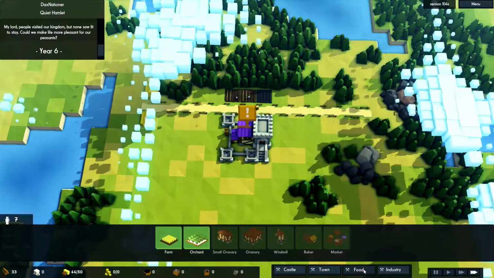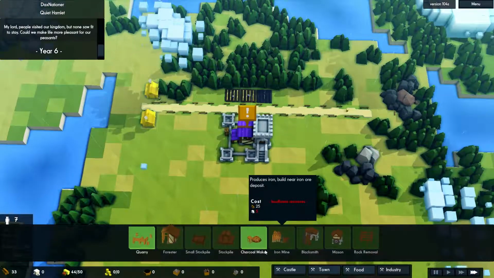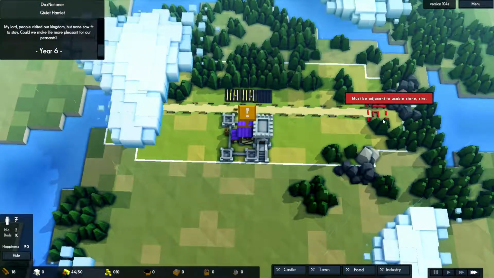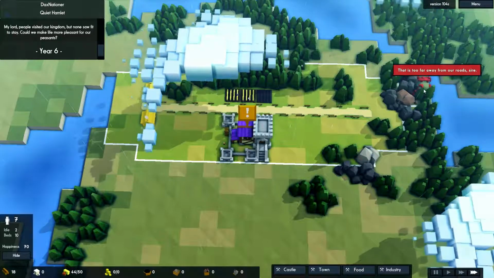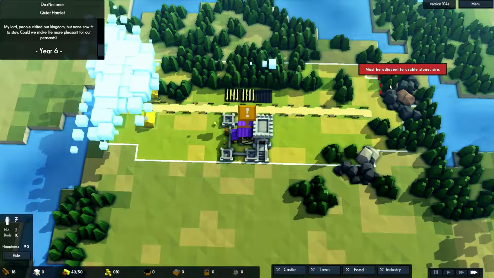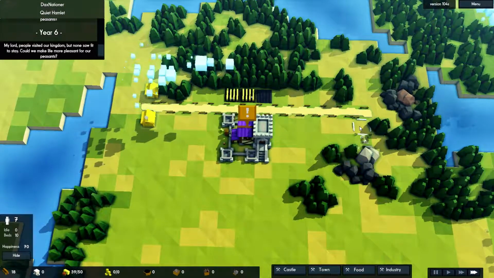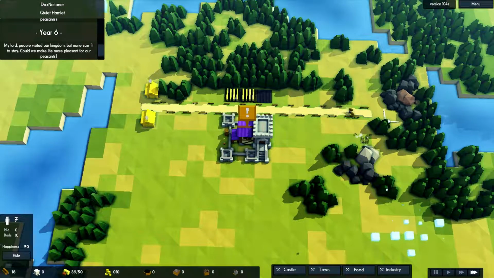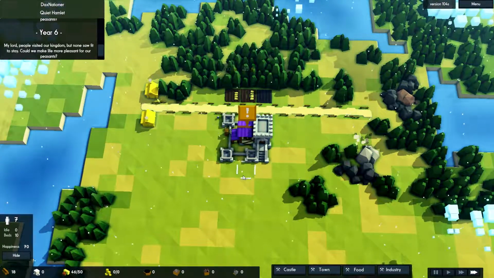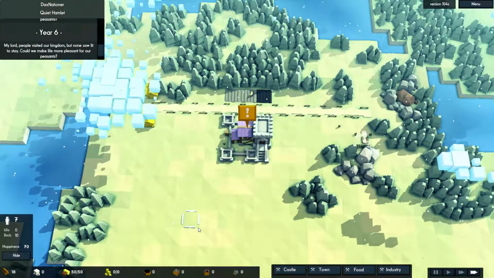Now, food. No, we need a stone quarry. Where is it? Industry. Charcoal produces stone. Oh, okay, we can place it over here. So that should be good. And that is done. We will be getting more stone.